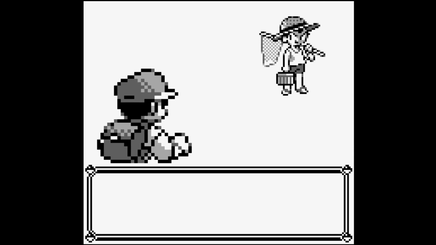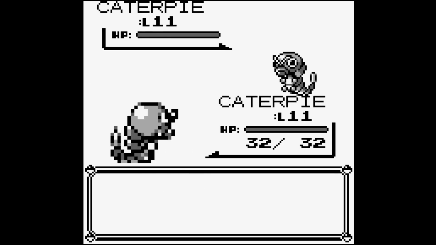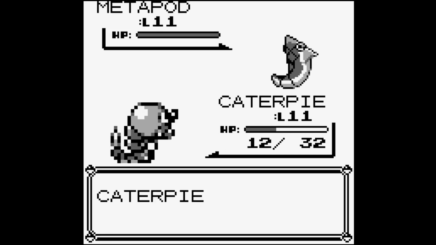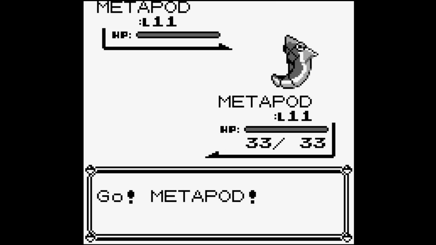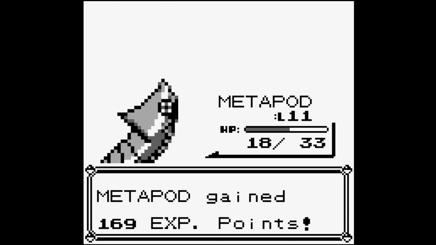After the bug catcher is another bug catcher, how about that? First up is a Caterpie, tackle to win, then yet another Metapod. You know the drill. If these were Kakuna, I'd say you know the B drill, but these are Metapod, and you know the Butterfree doesn't make any sense.